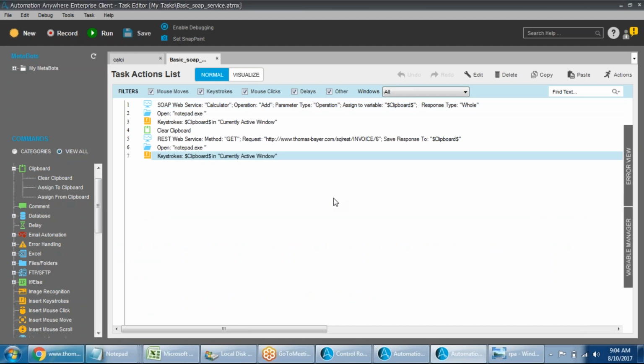So where it is practically applied: there are many instances where our data is dependent on a third-party system. Your data might be published on a third-party application wherein you don't have direct access. So SOAP and REST come as a very handy tool for you to talk to any third-party application. And this data which comes from a SOAP or REST service can be verified and validated across multiple platforms.